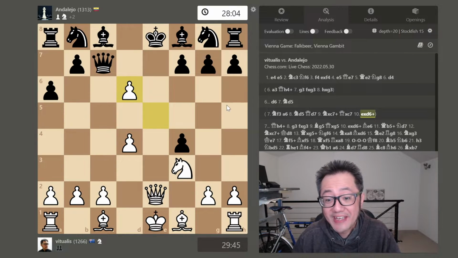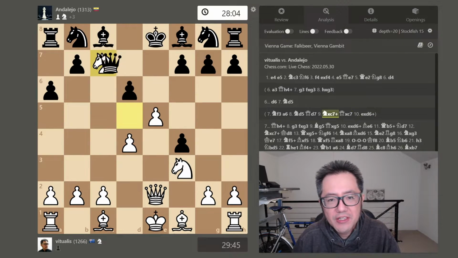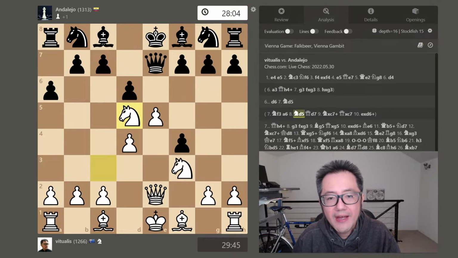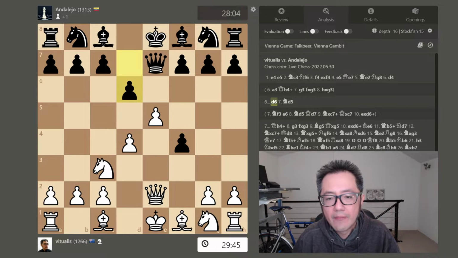So that's what you're trying to get out of the Vienna Gambit Accepted. But here, it seems like you potentially could lose a move. The opponent could potentially play another move, and it blocks you from allowing that trap.